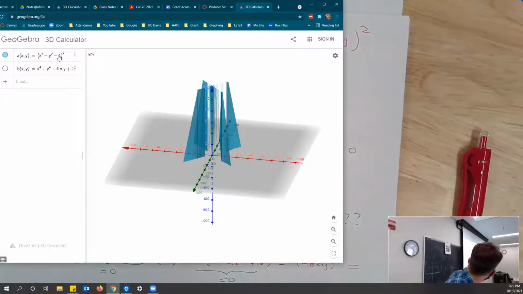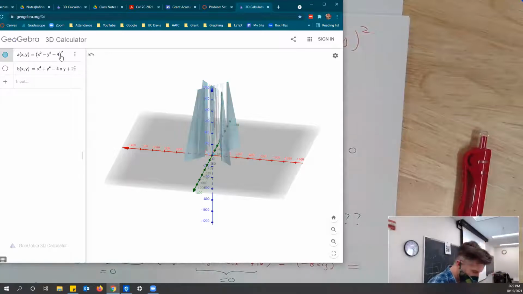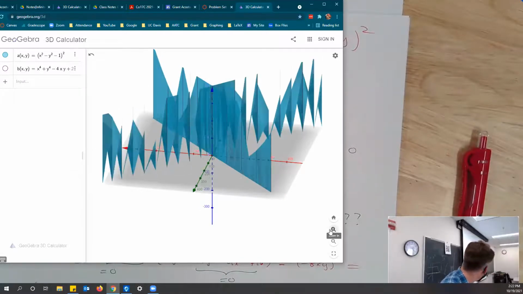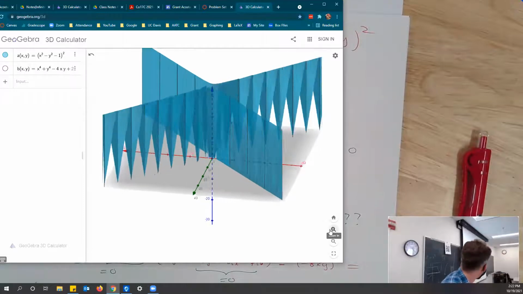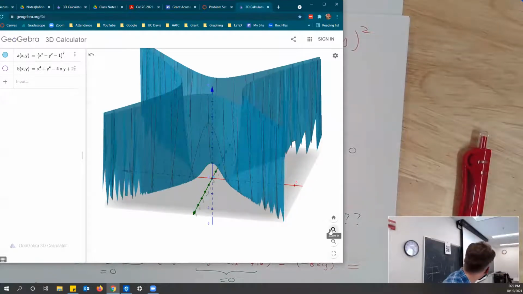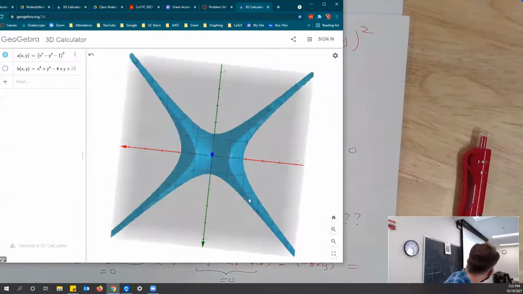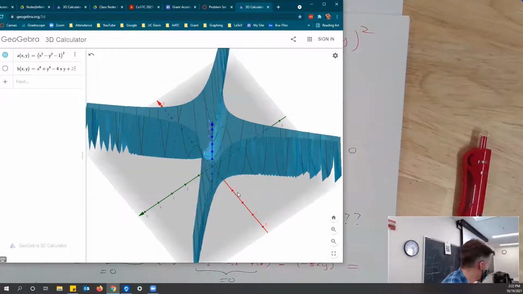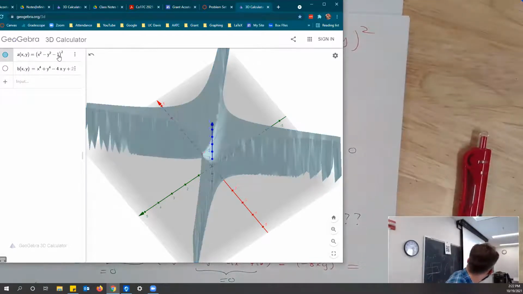If we made this just a little bit smaller, just because I'm curious, we made that a 1 instead to make it easier to see stuff. If we zoom back in a little bit. Yeah, it still looks bonkers. Oh, you can kind of see the saddliness of it, maybe. Yeah, you guys maybe can, I can see it. I know this is not the loveliest example, but it kind of looks like the crotch of pants, right? Going down one way, up the other way. Yeah, cool. In case you're curious.